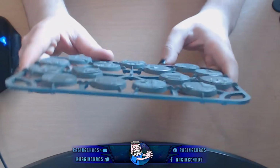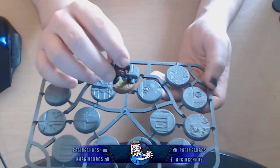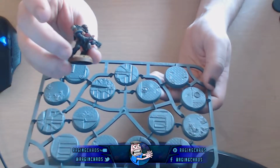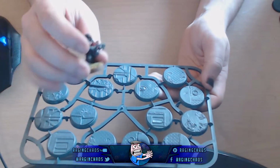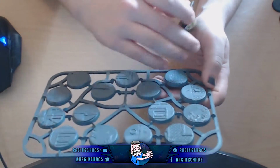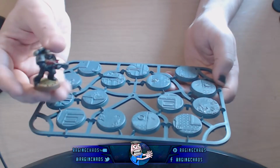I've been having slight issues, and friends of mine have too, when you base your model. Say for example this one here, you may get sand on its feet after you've painted it. You put the PVA on, then the sand, and it goes on the feet. Now the implication I want to go on is that you've got a bigger base. You can fit more detail and more stuff on it. You can fit a shutter on there, rubble on there, a lot easier than this 25mm base, which is nice in my eye.